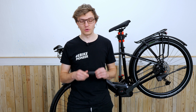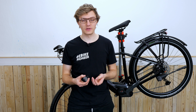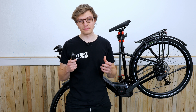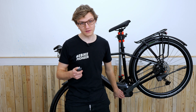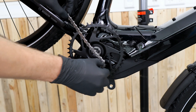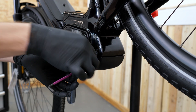In general, retrofitting the Connect Module works by mounting the small module in the motor compartment in such a way that we connect it to the display cables between the motor and the display on the handlebar. Today we are retrofitting the Connect Module on a KTM Machina Style 830. In the app we can see that the Connect Module is ready, and under the cover we also have enough space to place it. Here the challenge is that we first have to remove the chain ring, crank, and chain guard in order to loosen the cover on the e-bike.